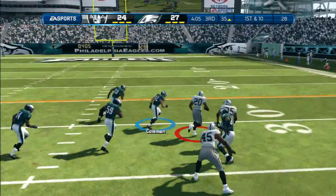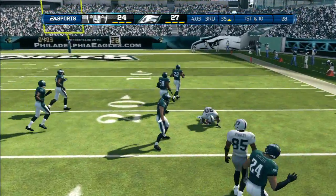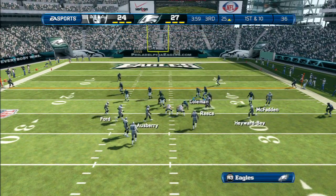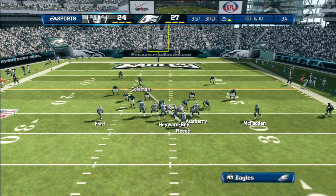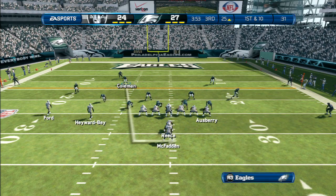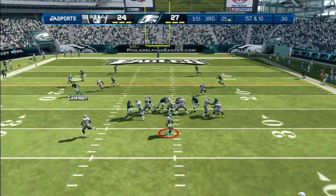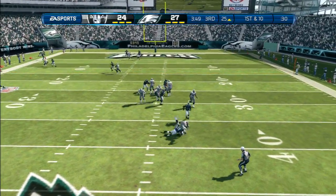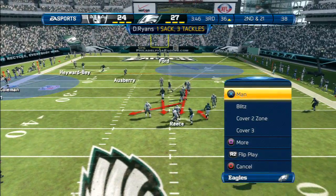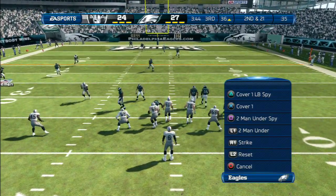And the give to Darren McFadden. He's brought down at the 25-yard line. Now the offense in their hurry-up. When you see a long run like that, you know what it does? It just breaks the will of the defense. In the NFL, that's all about passing. We see all these wonderful things. But when it comes down to it, who can win the war up front? And you win the war by running the football. Great job by the offensive line that time.